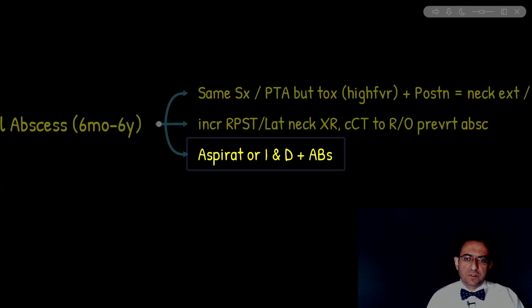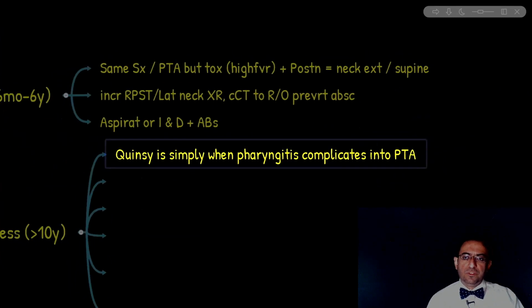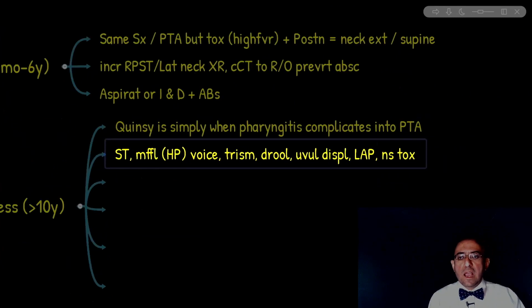Okay, moving to peritonsillar abscess. So once more, what are the signs and symptoms specifically that help differentiate it from retropharyngeal abscess? While we again have sore throat and muffled voice or hot potato voice, trismus, drooling, and lymphadenopathy with fever, first and foremost, the fever is not very high, the child is not very toxic, and the important physical exam finding is deviation or displacement of the uvula to the opposite side, because the abscess is pushing the uvula to the opposite side.